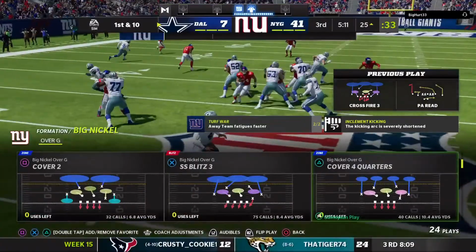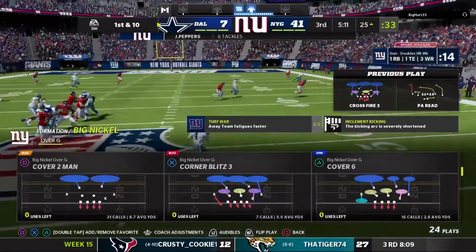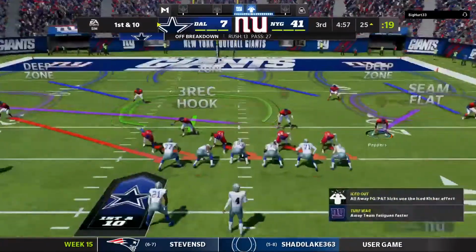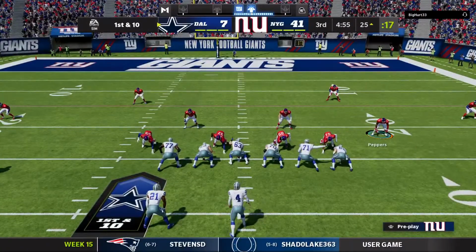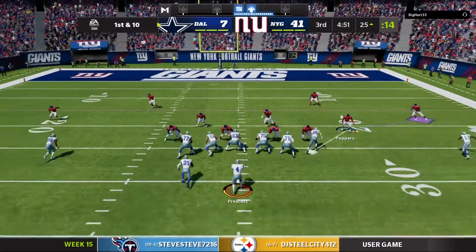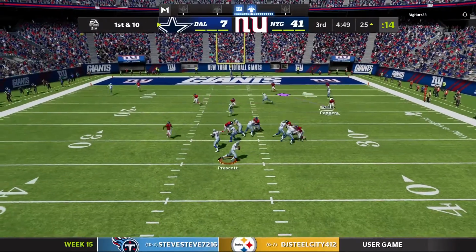Well, maybe this offense has learned something from watching their counterparts work. I'm wondering if their coaching staff said, let's do what they've been doing the entire game, because that's worked well. This offense, they have not looked particularly good all game long. But a nice throw there for a good gain and a first down.